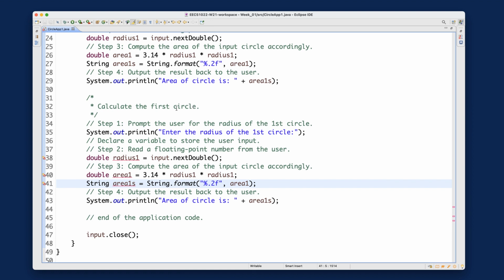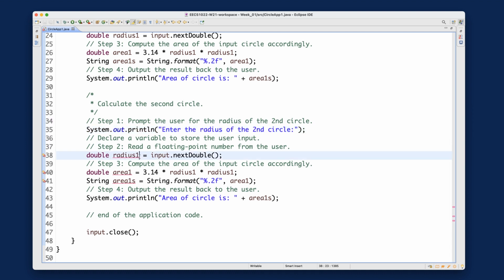So calculate the second circle, and so this will be radius 2. All right. We're going to read just another keyboard input from the user. And then area 2, and also notice that we want to fix this.